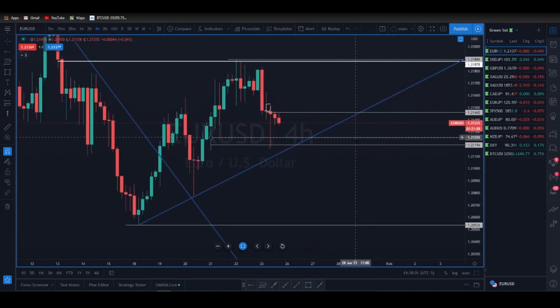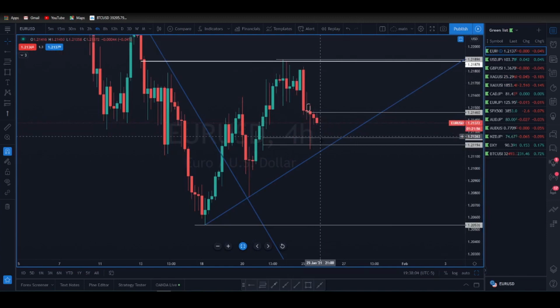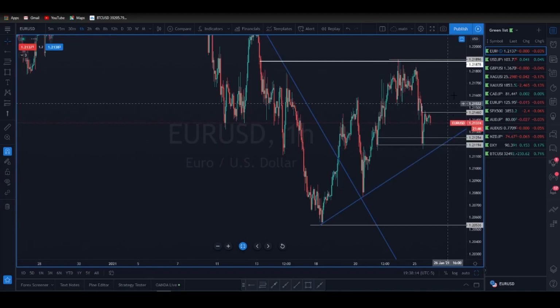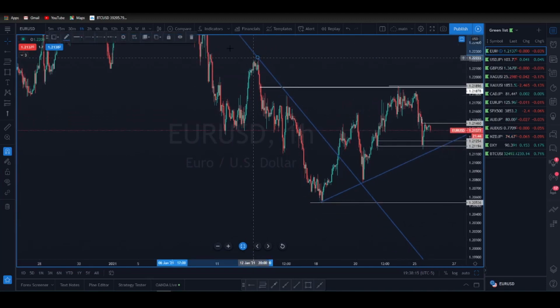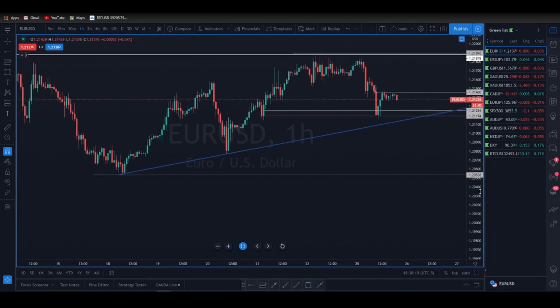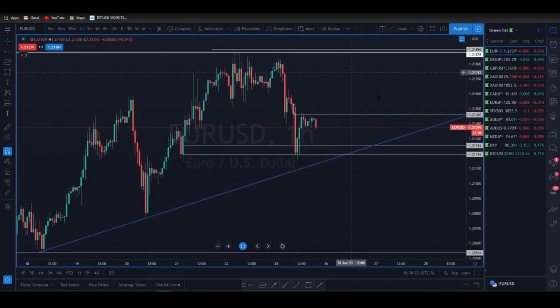So essentially speaking, going forward, if I get a closure below the level that I was looking at, 1.21254, on at least an hourly basis, then obviously we're going to have to wait on this trend line to see what happens there. Let's get rid of this trend line, as this trend line was broken last week. So that trend line is no longer valid. We are currently working within this price structure here. This price structure is going to give us our directional bias for the week to come.